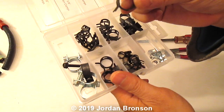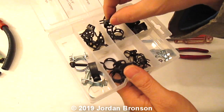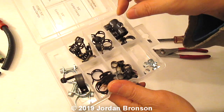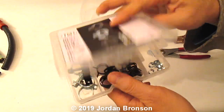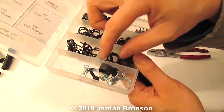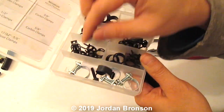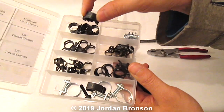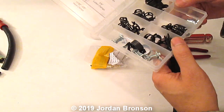These type of connectors, they're very useful. Or you can use these black ones right here. Same thing, they're just hose clamps. Some are easy and some are hard. The hard ones, those are the real, real connectors. So let's say if I have to use the other stuff, I would use it on there.